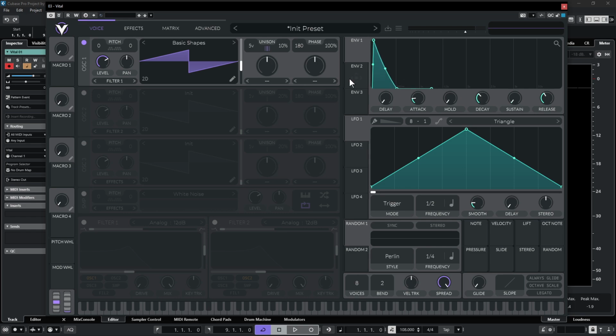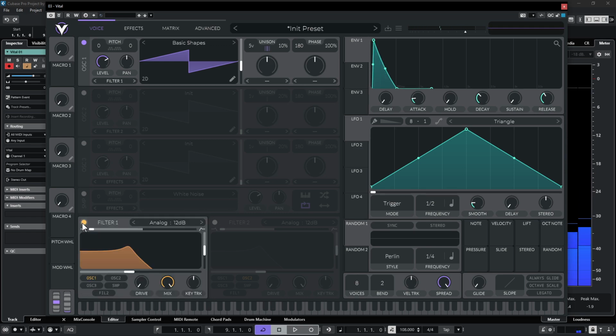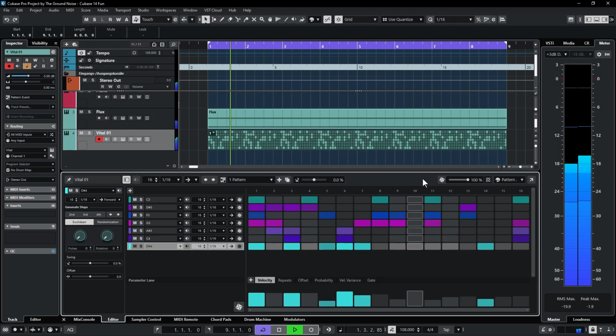Okay, envelope and... Oh, nice. Let's add a filter. Just the normal things. Maybe we can modulate the cutoff as well.